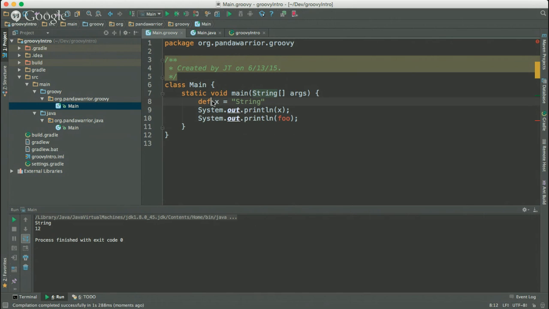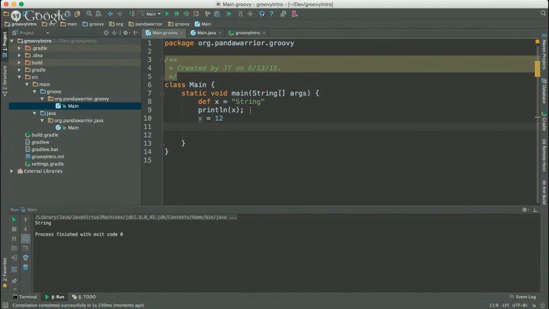There's one additional feature in Groovy that's different from Java: dynamic typing. What does this mean? It means that a variable can be a string, and suddenly it becomes an integer.